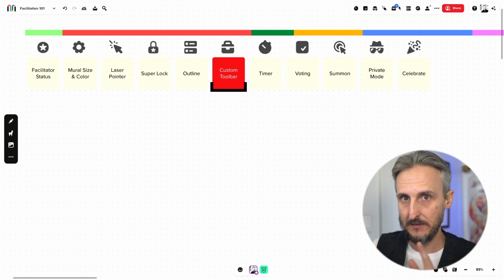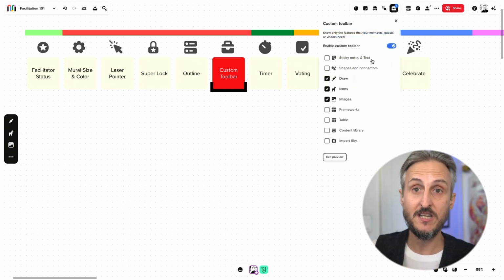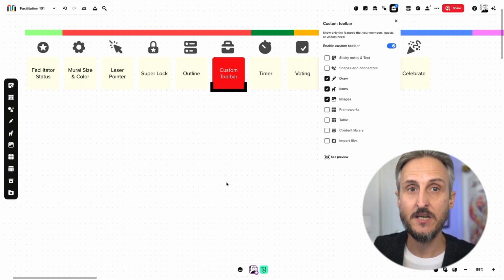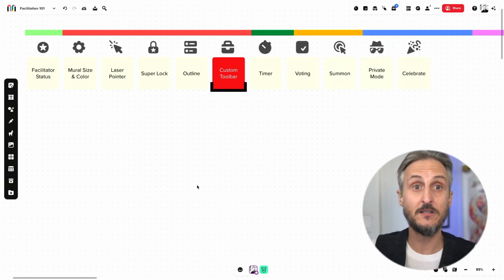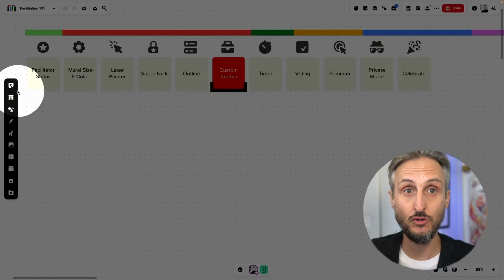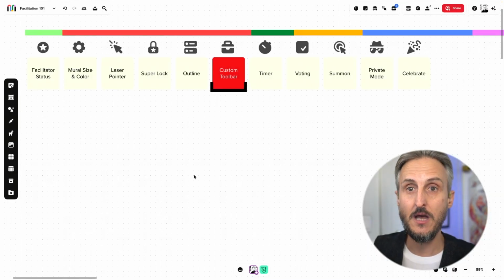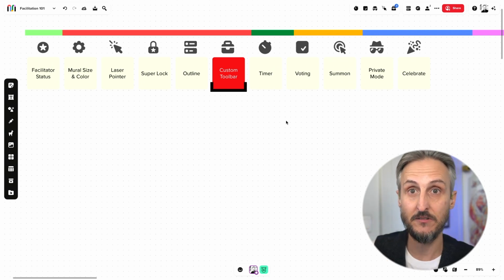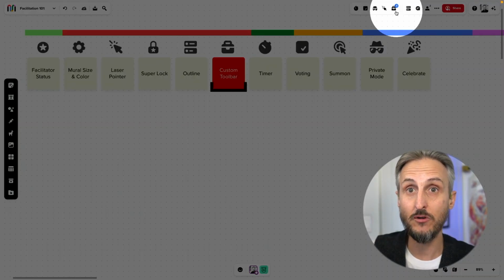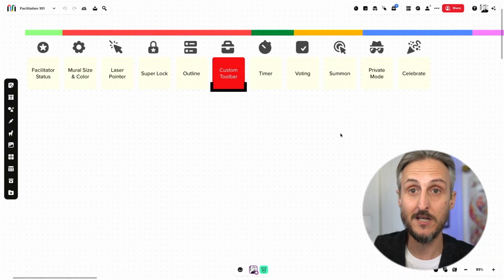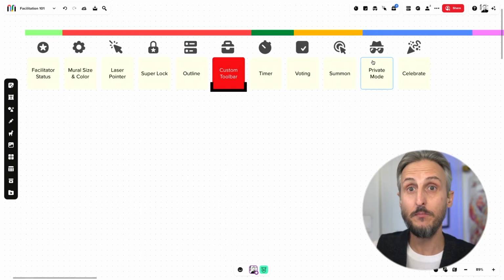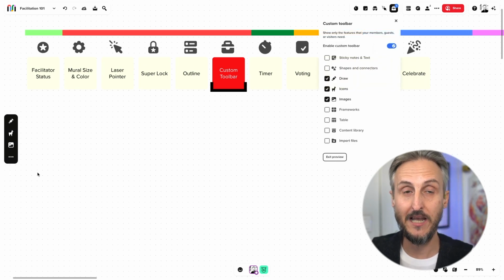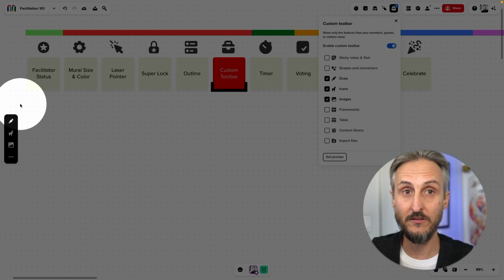But as a facilitator, I have the ability to actually have access to the full toolbar. This is when I go out of, exit. You'll notice that I now have, as a facilitator, access to all the elements on the toolbar, so I can cheat and use everything. But I want you to take note, the custom toolbar is still active. The way I know this is by the little icon here at the top right corner. The custom toolbar is still active, and people who are using the canvas at the moment can only see, if I go into preview, the elements that are currently here on this toolbar.